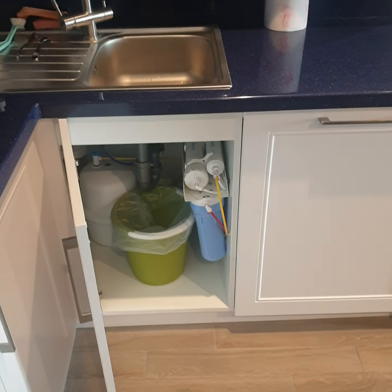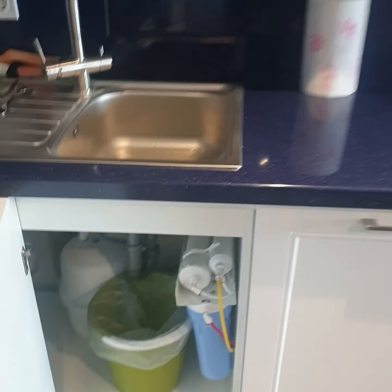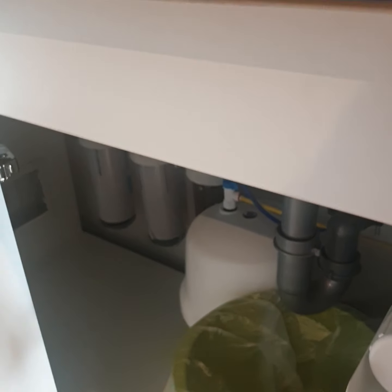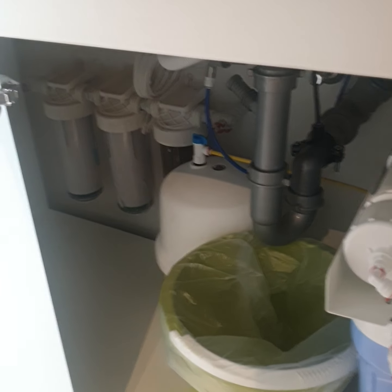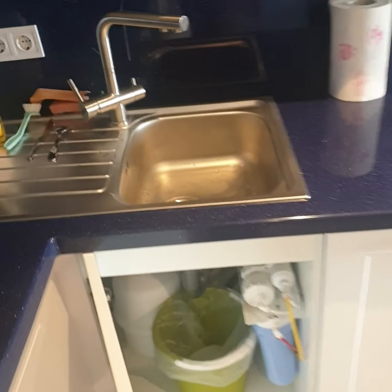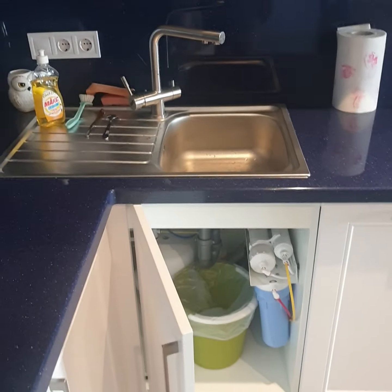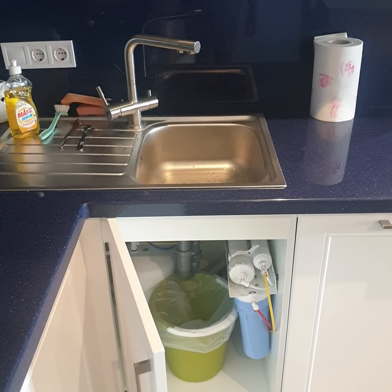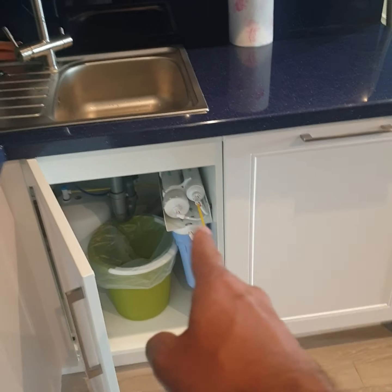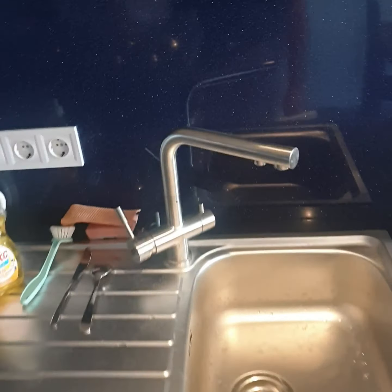So another big change since last time is I got drinking water filtration, which is different than the general water filtration. This general water filtration is more to protect the pipes, to take out the calcium and the lime and all these things that can build up in the pipes. And then after 5 years, your water pressure is low because your pipes are all jammed up. Then you've got to rip everything out. So that prevents that. And this just gives clean drinking water.